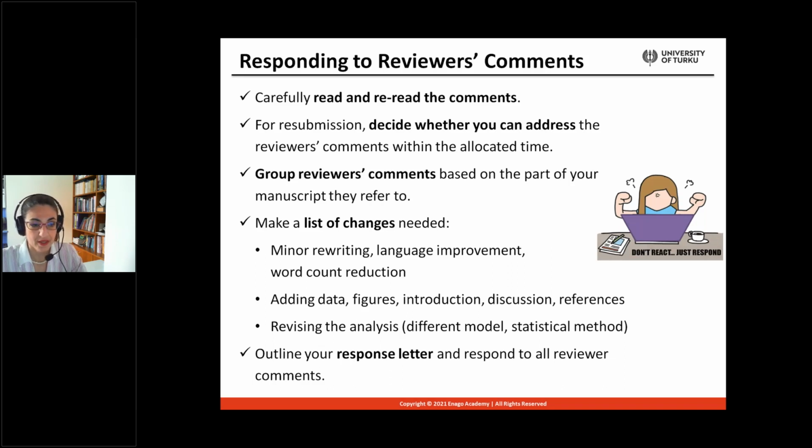Once you've addressed everything, then you need to prepare an extremely polite response to reviewers, where you will be addressing and responding to their comments one by one for each reviewer separately. So this, in some cases, can be a very lengthy document, but this is the right way to do it. You copy and paste the reviewer's comments and you add your answer under each one of their comments, and you indicate next to your answer in which pages and sentences of the manuscript you've addressed this comment.